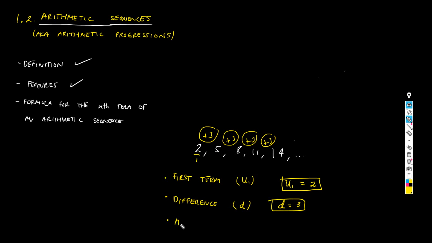And then we have a little more complicated concept, which is known as the nth term. This is even hard to pronounce. U sub n, the nth term. I'm going to repeat that, the nth term. What is this? The nth term is just any general term. For example, if this is my first term, this is my second term, this is my third term, this is my fourth term, this is my fifth term, and then we can continue in this way, and then we can have any general term which we may call the nth term, el término enésimo.